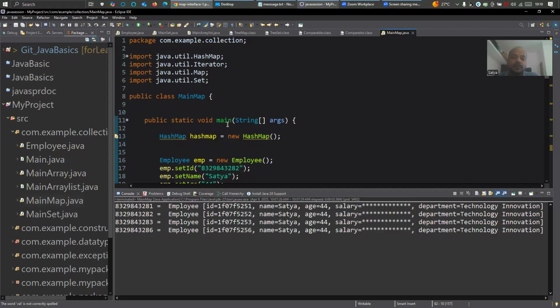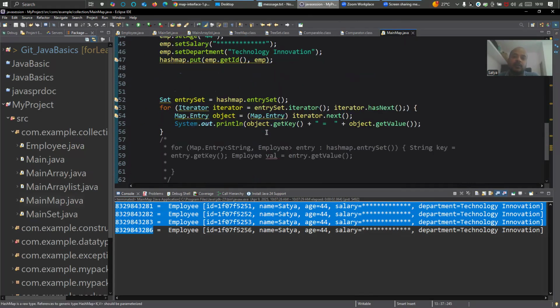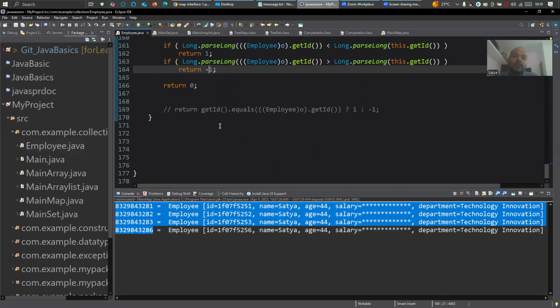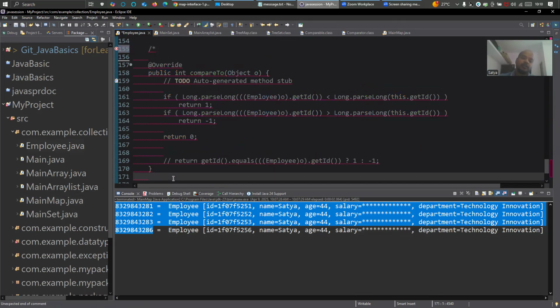Go to Eclipse. See here we are getting 81, 82, 83, 86 because we have implemented the Comparable interface, and we have implemented equals and hashCode methods, and accordingly it is working. That time we got this error in set. Now let's comment this compareTo method and see what it does in case of map.